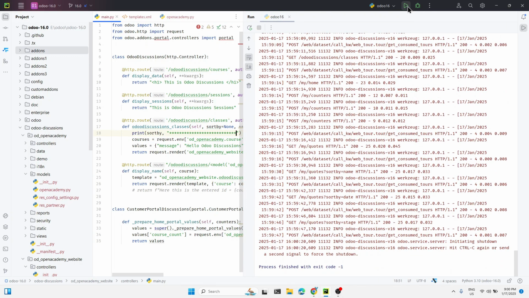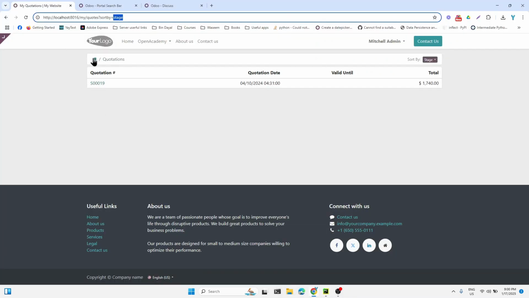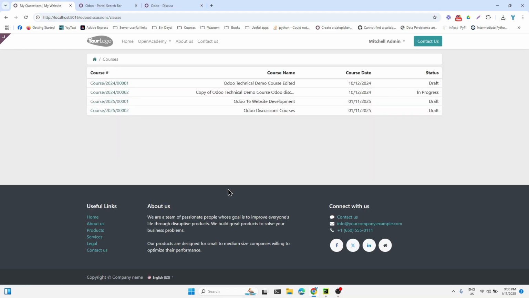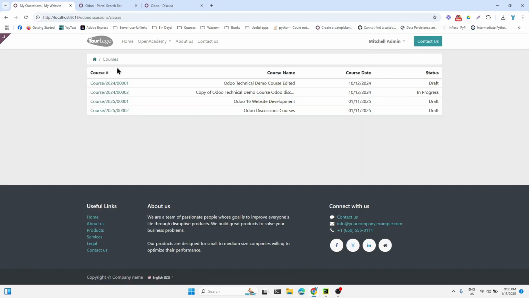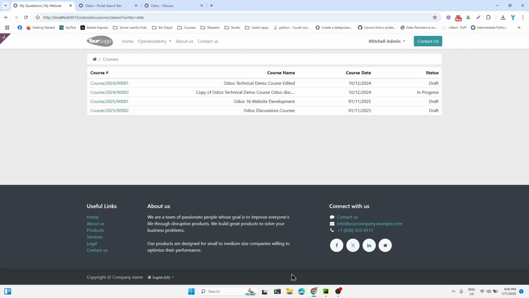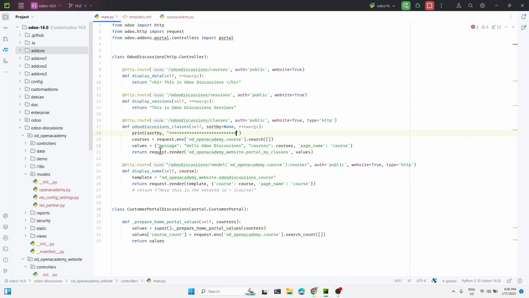Now let me restart Odoo service, and if we refresh this page, for example, go to classes, here you can see none is passed. But if we pass any parameter, for example sort by date, and hit enter, you will see that this parameter is being passed here. So this is the key thing that will be used in this case.